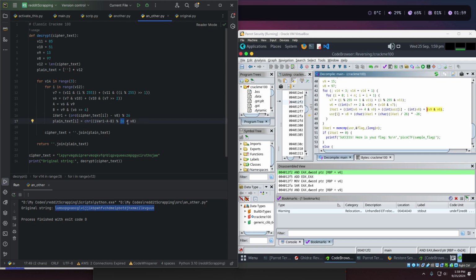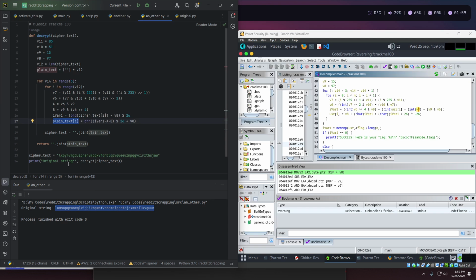And afterwards we have added V8 to the result, because in the initial encryption code we had to subtract V8 from the total result, and since we are decrypting now, we have to add V8 to the result. And after adding V8, we have simply used chr to generate the plaintext.